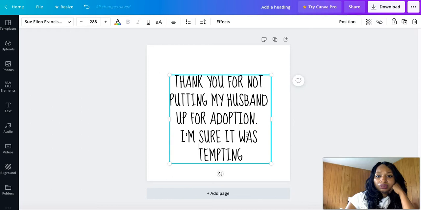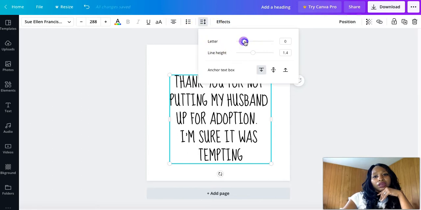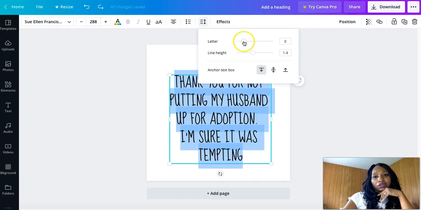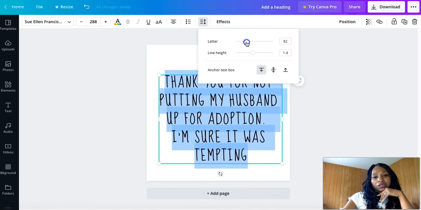Another thing that I want to fiddle around with is I want to change the lettering, it's a little bit squished together, so you can go to spacing up here, and you can kind of fix that. Okay. I'm going to hit Control A. Now I'm going to go back and adjust the spacing.